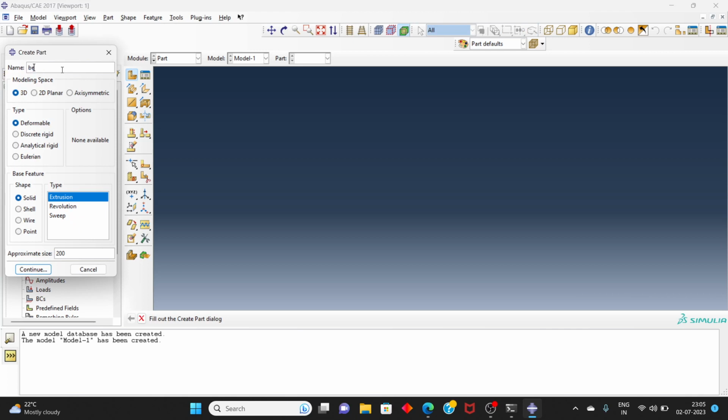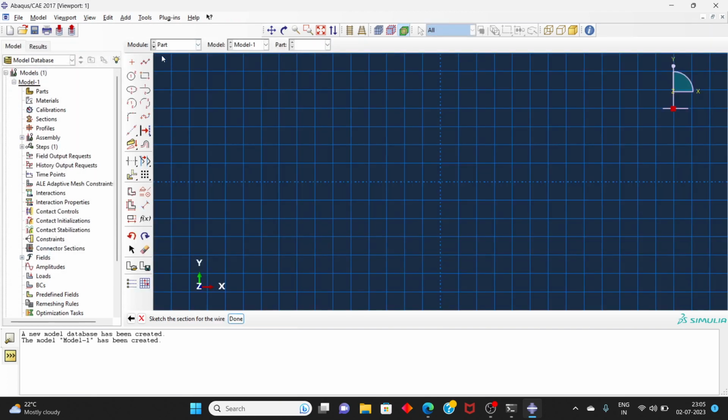So first thing first, we will make a beam. Our problem is going to be 2D planar. Base feature we are going to use is wire. Under wire we will be later on choosing beam elements.